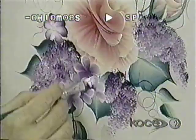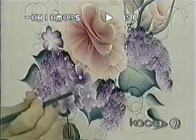All right, now look at the difference. And I overlap the little petals on top of each other. See, I picked up a little green there. It's actually really pretty. Okay, now look at the difference when we have the light on the outside of the petal. Same stroke as the purple one over here that we did, but the purple on the outside, this has white. And it just gives a whole different look. There we go.